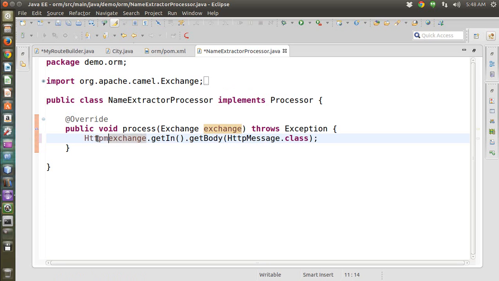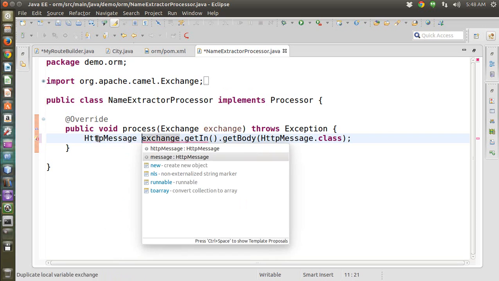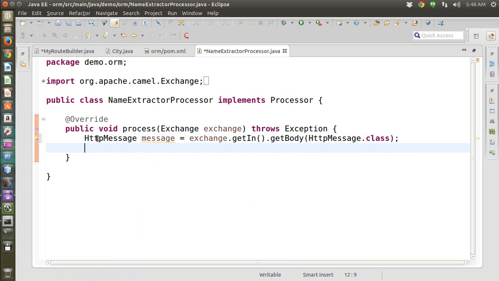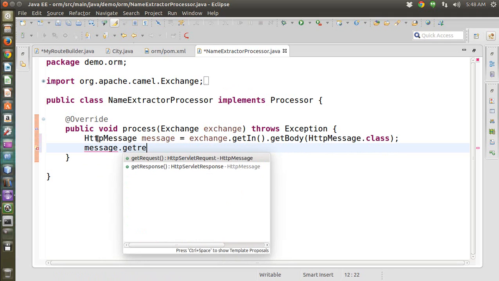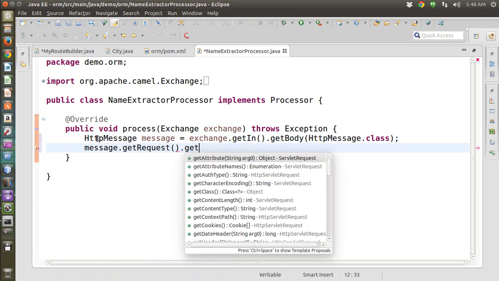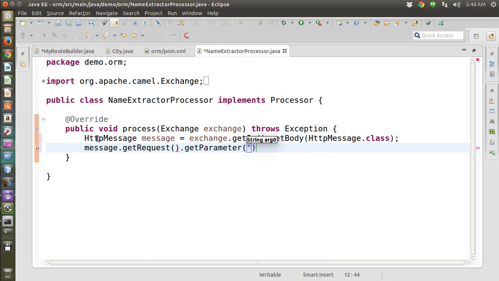So this is going to be an HTTP message. Let's call it message. Then from my message I can get the request and I can look for the parameter called, let's say, name, and this will have a string value, and this is going to be the name provided for the request, the additional parameter.